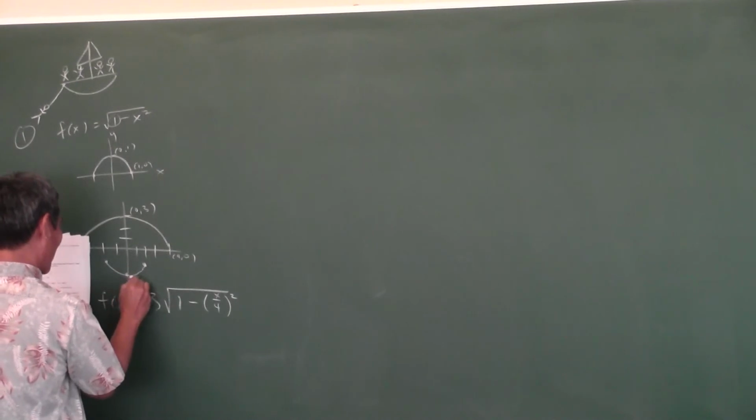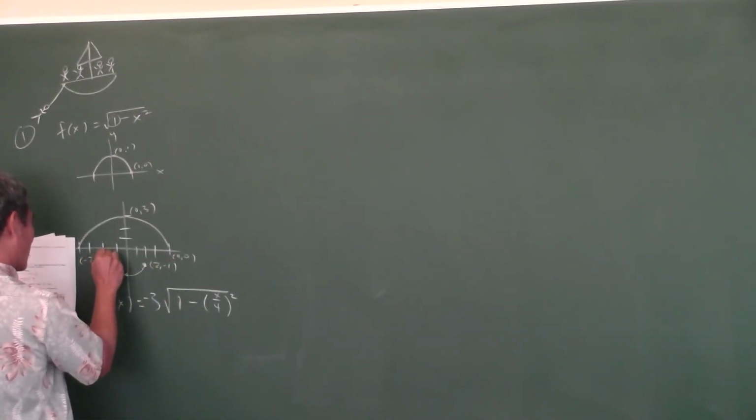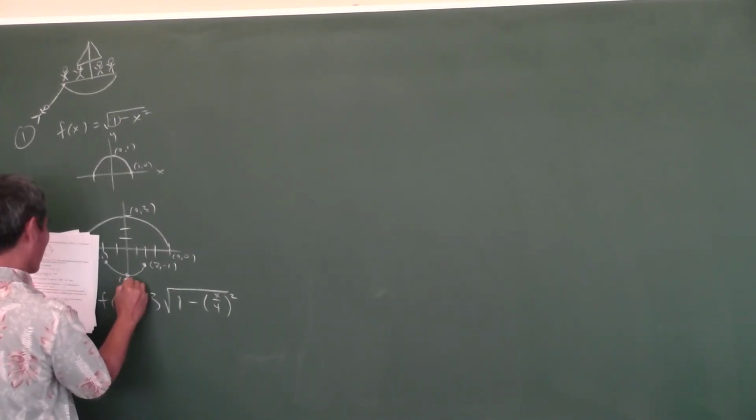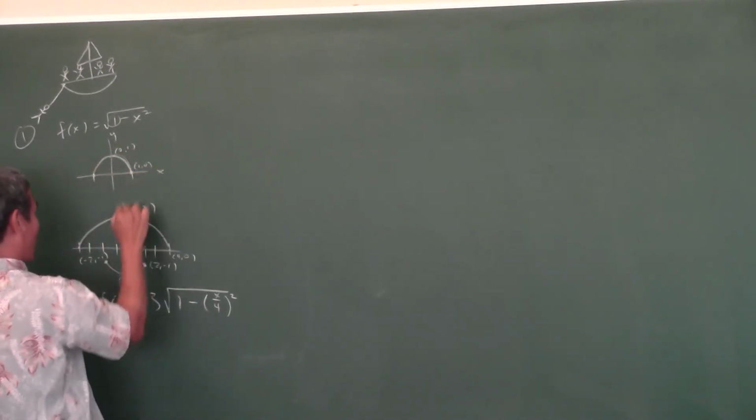Okay, so you gotta look at these points. What are these points? This is 2, -1. This is -2. That's why you gotta label the key points so you can see what's happening. And this is the point 0, -2. So, look, what do I have to do to this graph to get this?